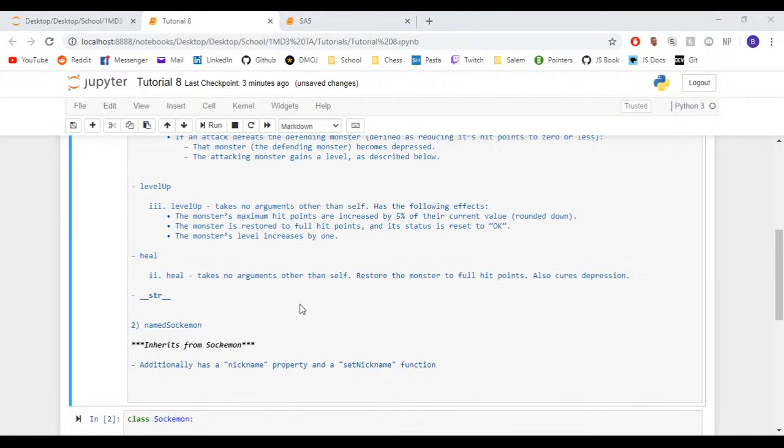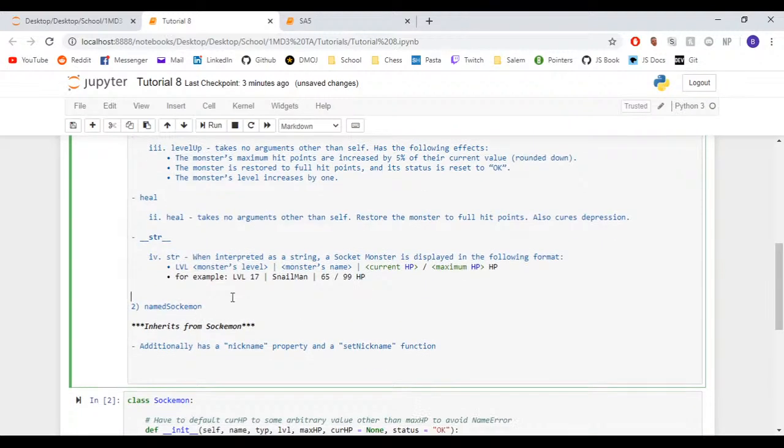So there's also a description for that. Here it is. Okay, the coloring is kind of weird, but when we try to display this Sakamon as a string, the format is going to be as shown here.